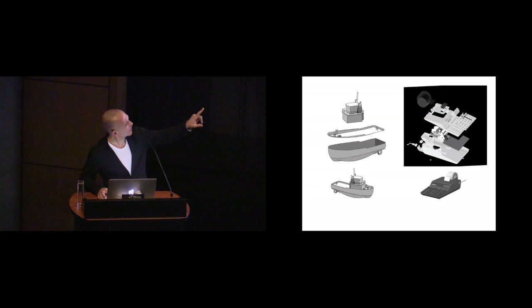Actually, that image is sort of weird. I don't know what happened there on the right. It should be inversed. But at any rate, we talked about ultimately making what they called a concept calculator, like thinking of the analogy of the concept car. They wanted to rethink everything they had done and try to make a better machine. And so they twisted my arm. And what we did together, I'm quite proud of, because it's not something you would see in the design world, but it's out there, and accountants are very happy with it.